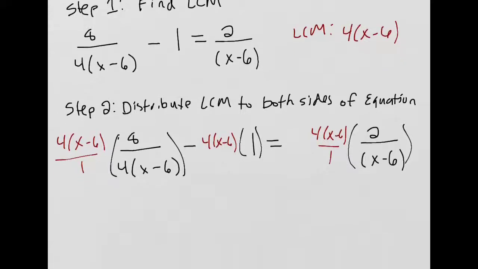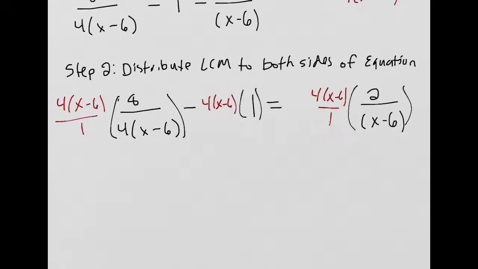Okay, now I just want to clean up what I have. If we look at that first term, notice that I can divide the top and bottom by 4 times x minus 6, because I have a 4 times x minus 6 on the top and on the bottom. If I divide out those factors, the 4's become a 1, the x minus 6's become 1's, and then if I multiply what's left, 1 times 8 is just 8, and the bottom just stays as a 1, because 1 times 1 times 1 is 1, and since it's 1, I don't need to write it.